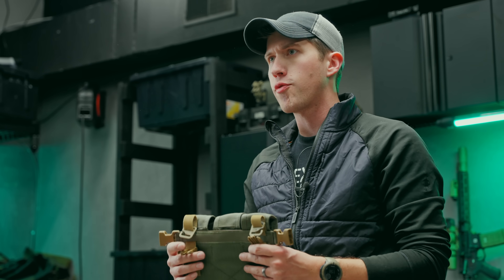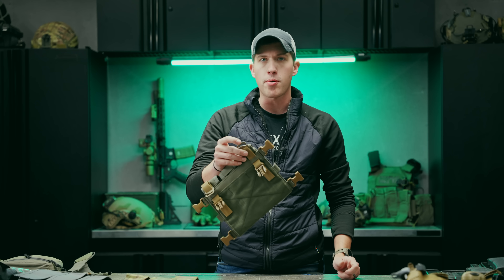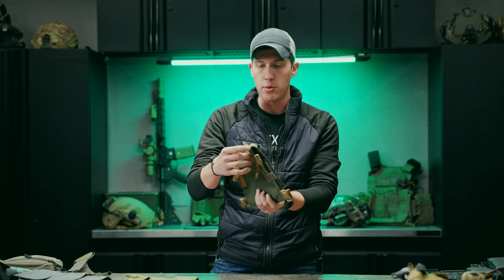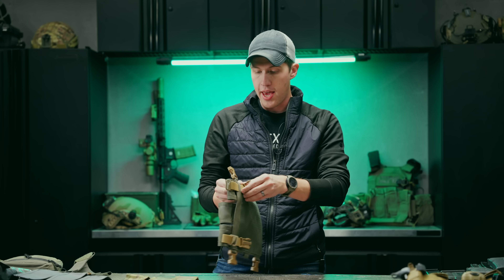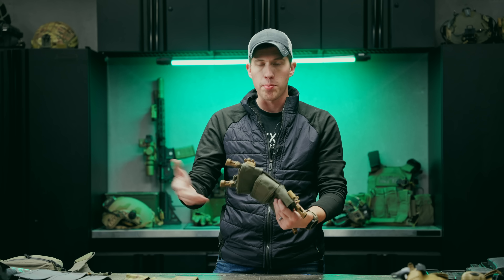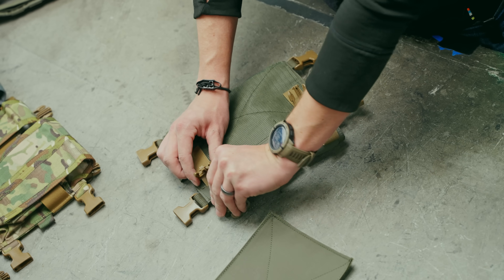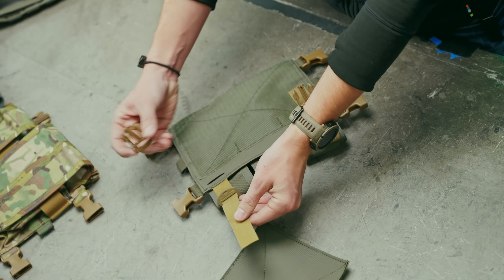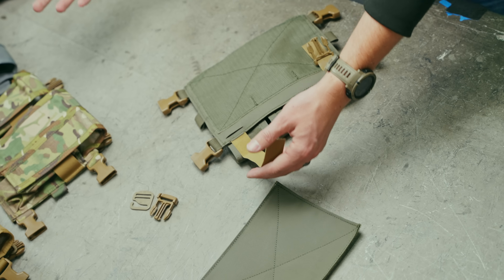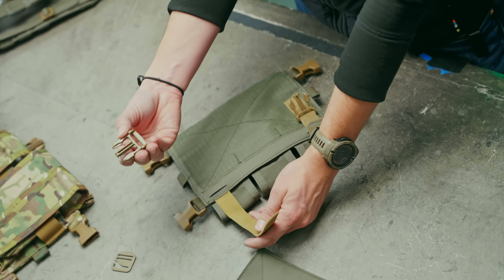We are doing something unique about how this attaches to harnesses and plate carriers. We include both a G-hook — a very minimalist approach compatible with certain plate carriers that only accept a G-hook — and a swift clip male buckle so you can clip it into the AC1 or other plate carriers and chest rig harnesses. You choose which attachment style you want based on what equipment you're using.